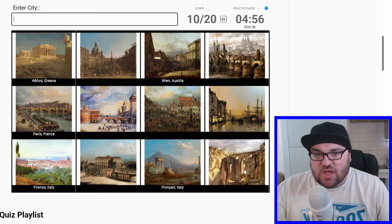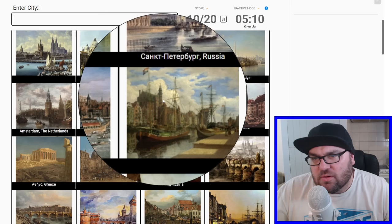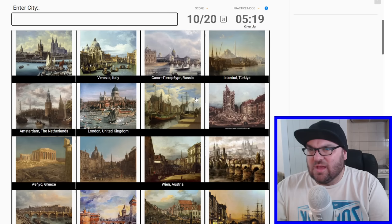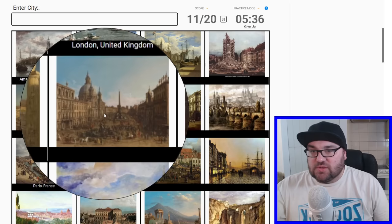Is this Nîmes maybe? I knew there was a big aqueduct near Nîmes. Is this a Dutch flag? It's hard to make out if it's blue at the end there. If it's not, it could be like Rotterdam — or there's a lot of oil paintings from Ghent. And what's this one here — is that Cologne Cathedral? I don't think it is. Oh, it is! Perfect. One of these is going to be Rome — this could easily be Rome. Perfect. Roma, Roma.